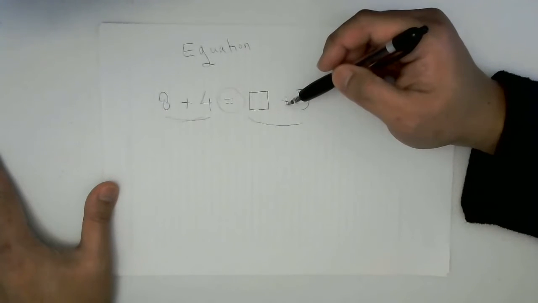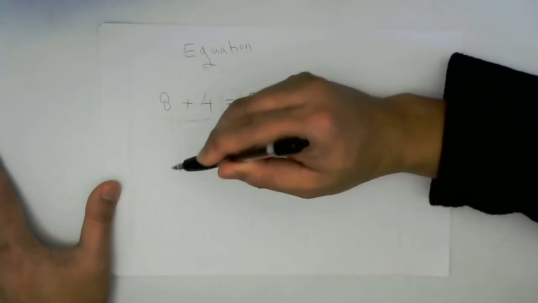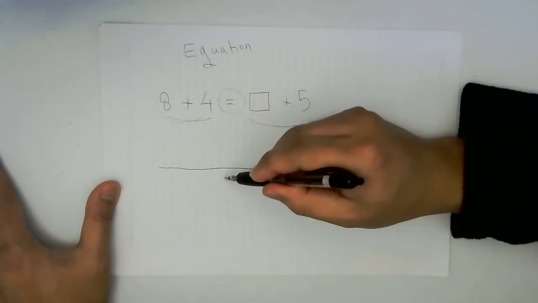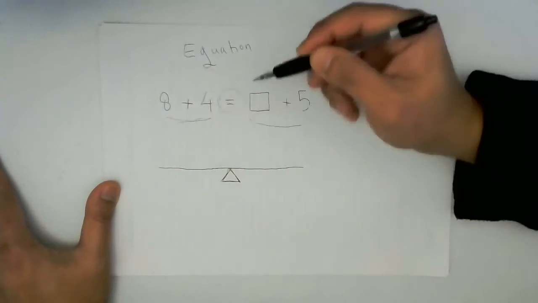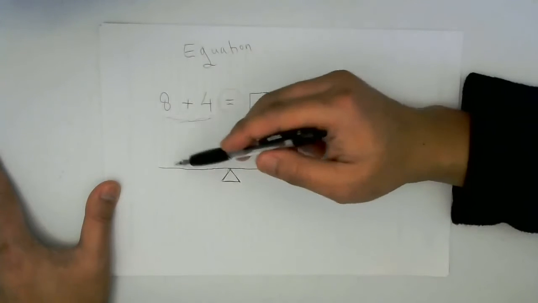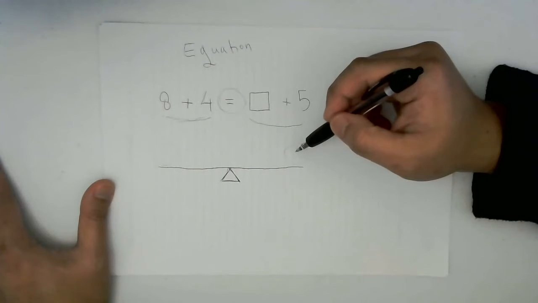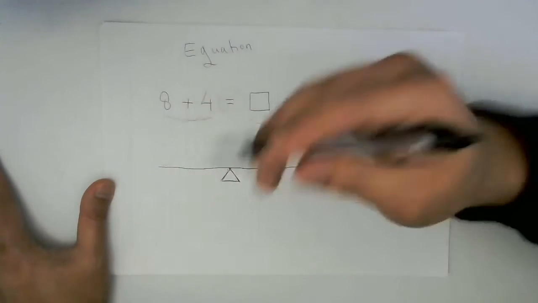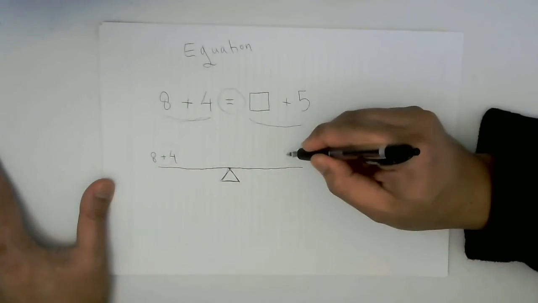Now, the best way to look at this equation at the beginning is to illustrate the equal sign just like a seesaw, something that we play in the playground, yeah? So we have a seesaw, and when it's balanced, meaning that what you have in the left side and what you have in the right side of this point, they have the same weight. This is also similar with the equation. For example, you can now put this 8 plus 4 here, and then the box plus 5 here.